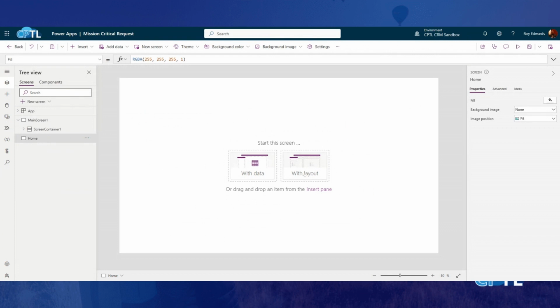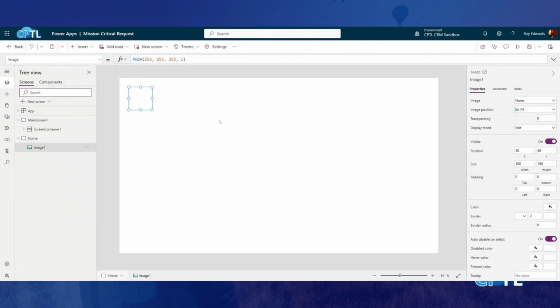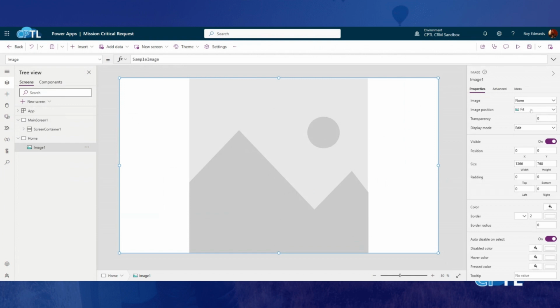choose data, which I'm going to do with a layout. No, I'm not. I'm just going to insert an image. Whoa, man, my computer is acting funky. So we'll do image here, add that, and then we could create a sort of home screen. I don't have any images, but let's add one.